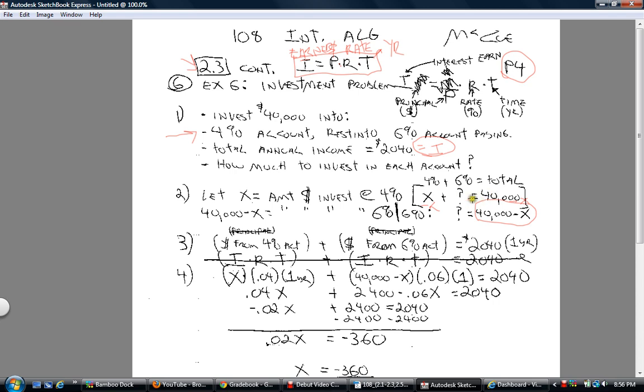Thus, the relationship of how much to invest in the 6% is represented by the $40,000 minus how much you put into the 4%. So here's a real quick example. If I turn around here and said, hey, I got $40,000, I think I'll put $10,000 into 4%. How much is left to put into 6%? Well, you automatically would take $40,000 minus $10,000, and you'd say $30,000 without thinking about it. So that's the relationship that you want to remember as to how much you're investing.